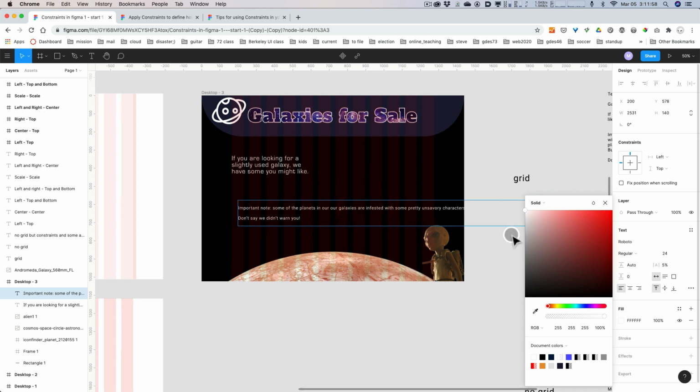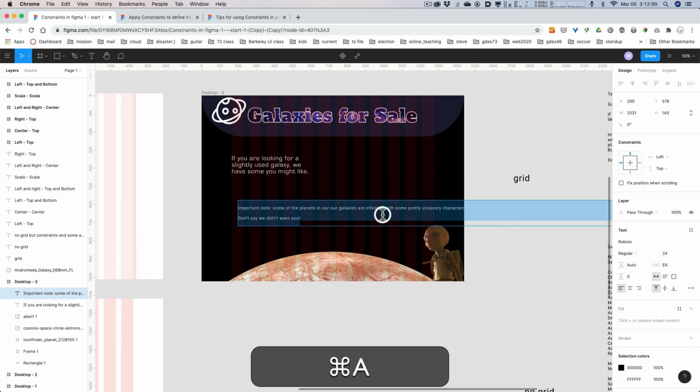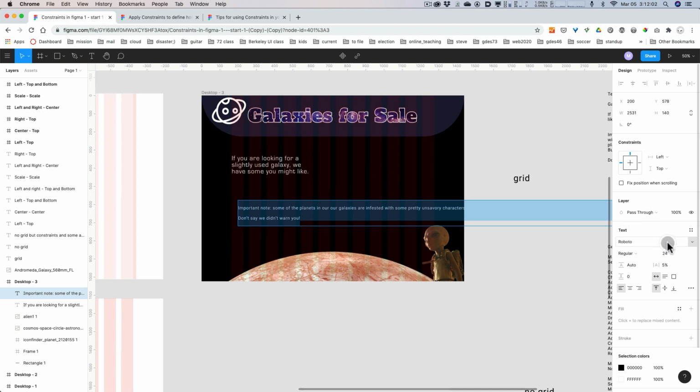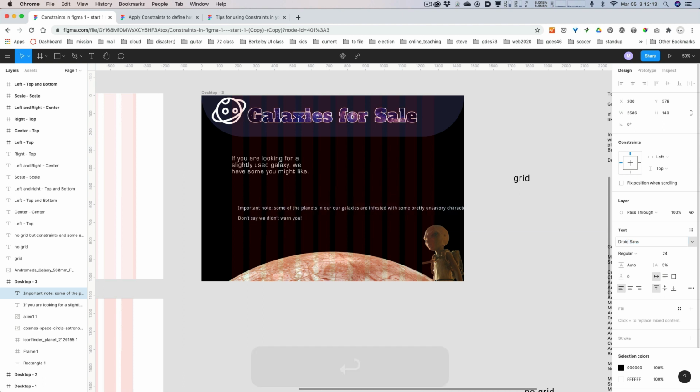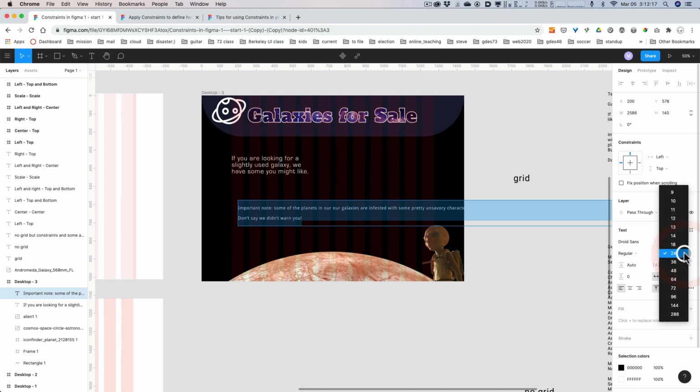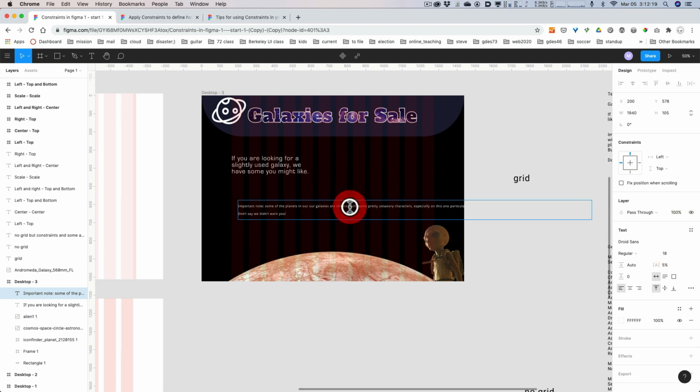This time the font will be Droid Sans, but you can use whatever you want. I'm not sure if you have Droid Sans because I may have installed it. Yeah, there we go. And the size is 18, so I'm going to pick 18. Let's grab this guy again.